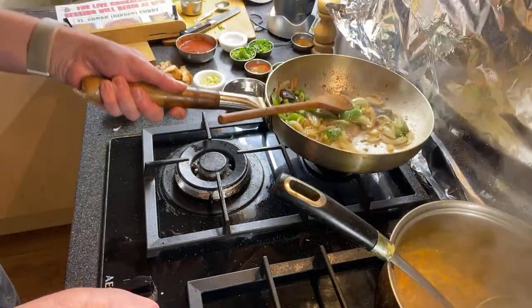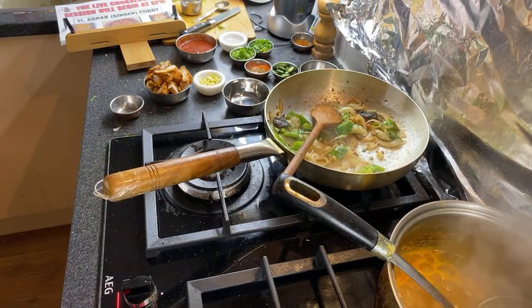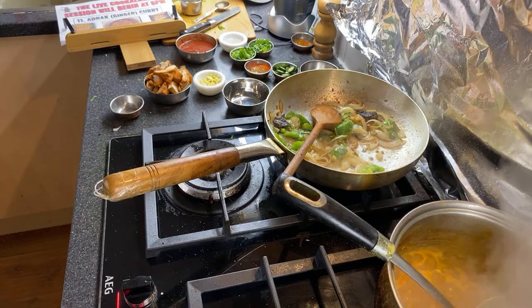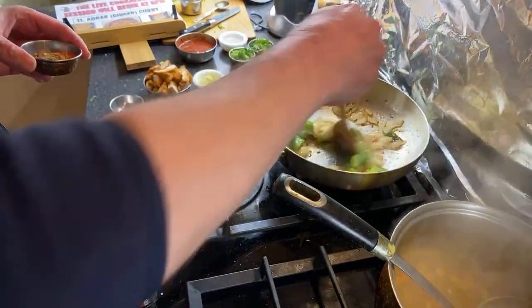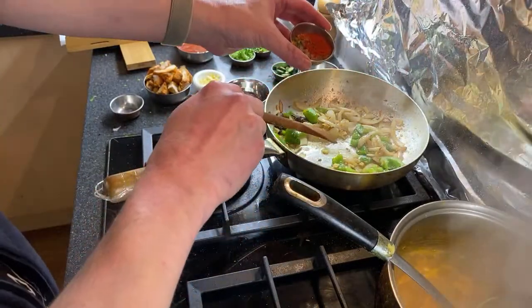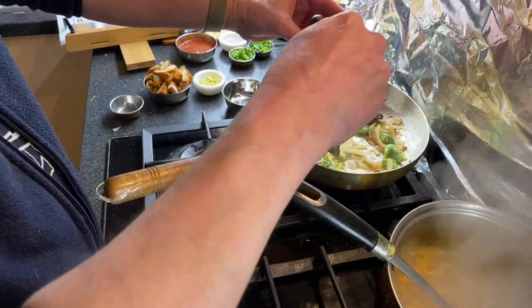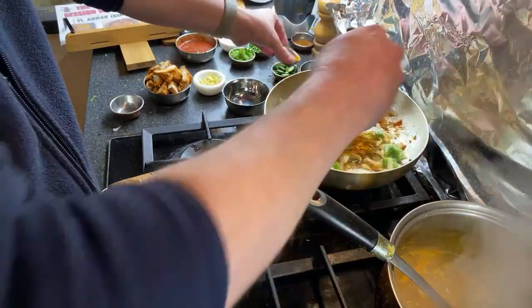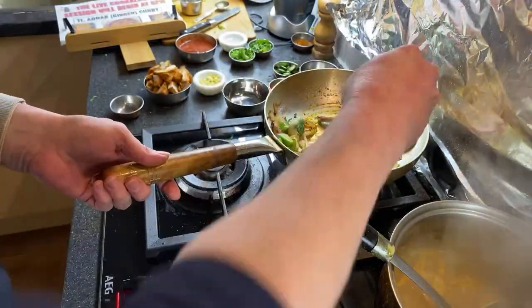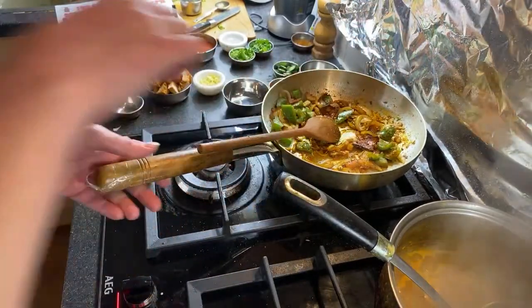Actually, you know what, I'm going to turn the heat down just a touch so I can talk a bit more. That garlic is going to burn otherwise. Right then, I think time for the spices. The powdered spices going in. We've got Kashmiri chilli powder, kasuri methi, mixed powder, a bit of salt and a bit of garam masala. I'm going to fry the spices before adding any further liquid to bring the best flavour out and get rid of the rawness of it.